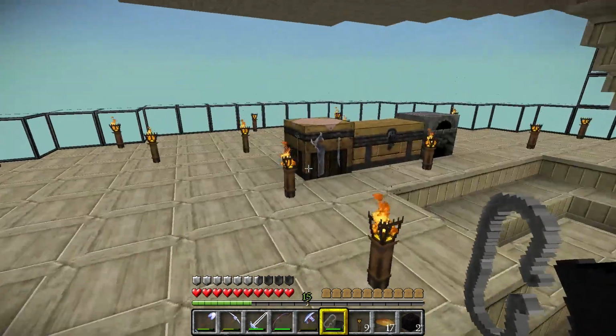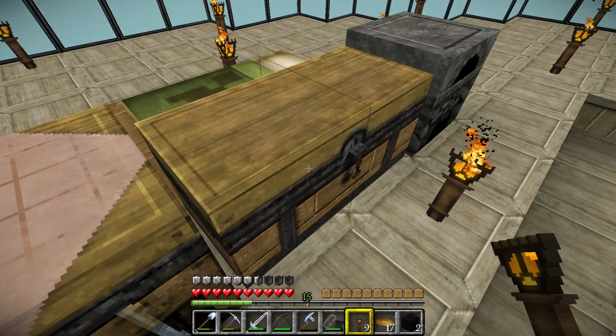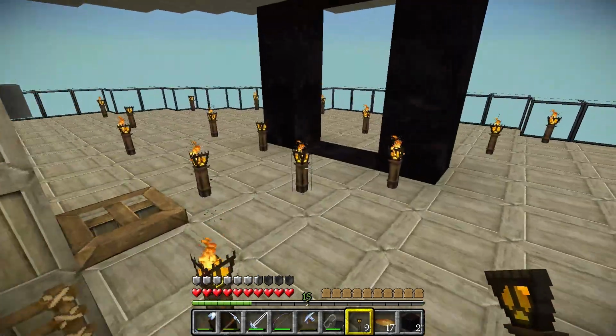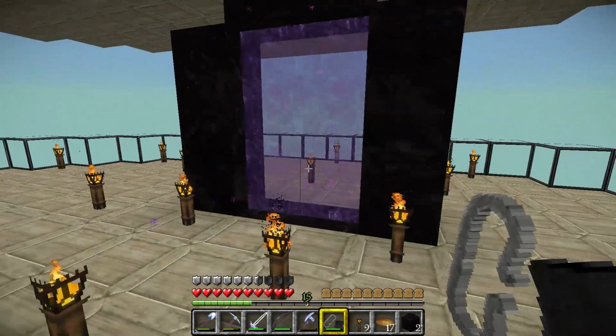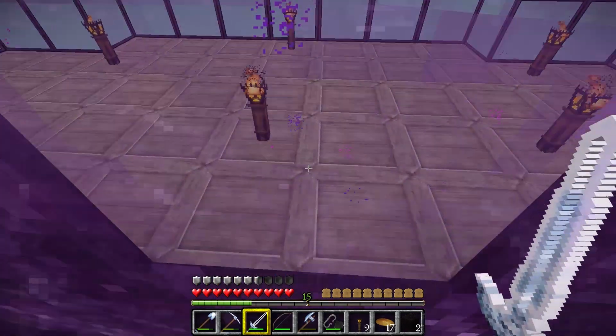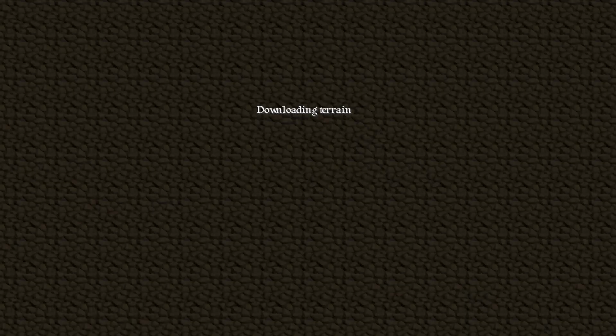Let's try not to set fire to this place. I don't have any water. Do I have a water bucket? I've got a bucket, but no water. I need an infinite spring up here somewhere, don't I? Okay, right. Let's light that. And fingers crossed this thing will connect. Come on, please work, please work.